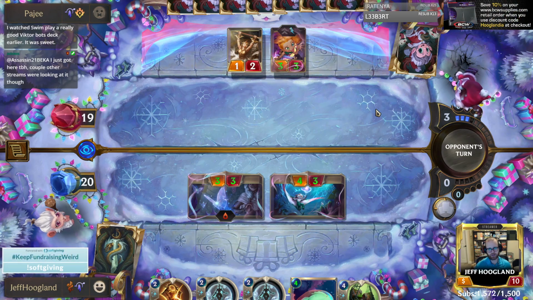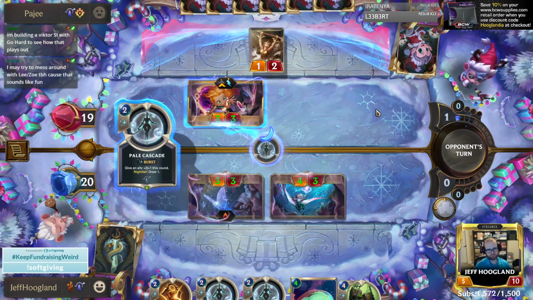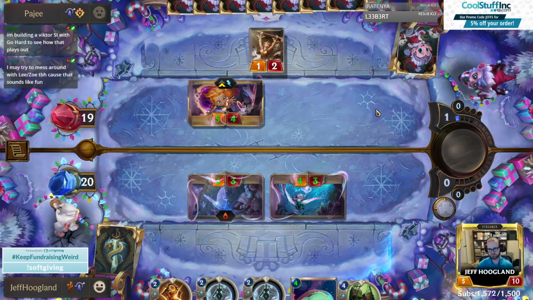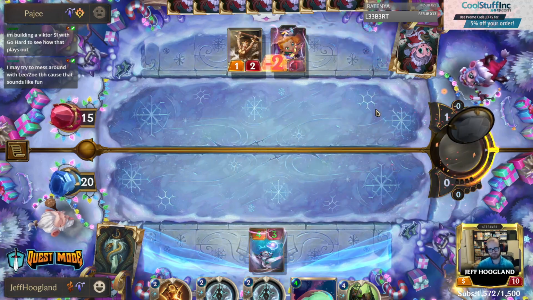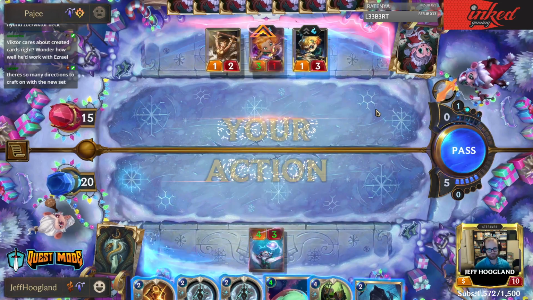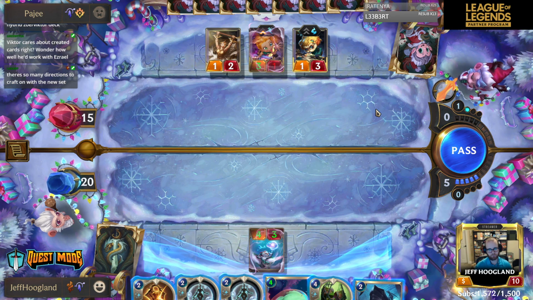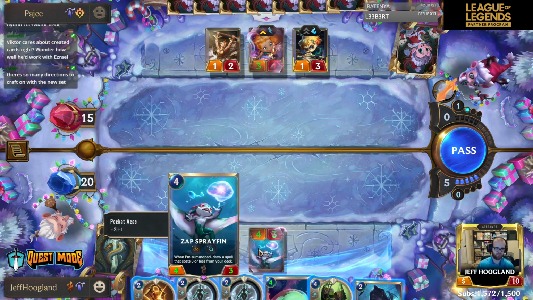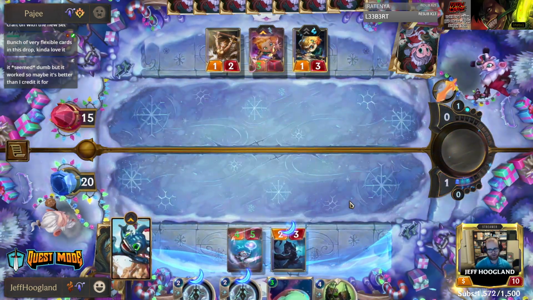They could hush us here and eat one of our things, but I think that's fine. Pale Cascade also works. Sure, Zoe technically makes spells for Lee Sin too. That's a good observation. A lot of their removal is damage-based, so there is some value in proactively bumping this up. So I think I'm going to go ahead and Sunblessed Vigor here, and then just Shadestalker with my Nightfall.